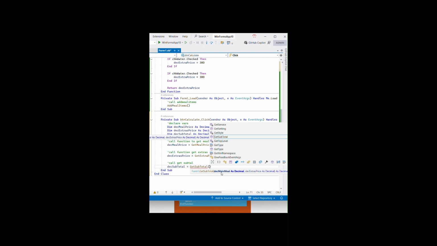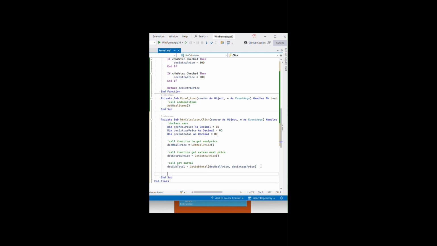You can see here it says it needs take menu, expecting take extra price. So we can just specify the menu, and also specify here the extra price. It's also important that when you list your parameters, they are comma separated.